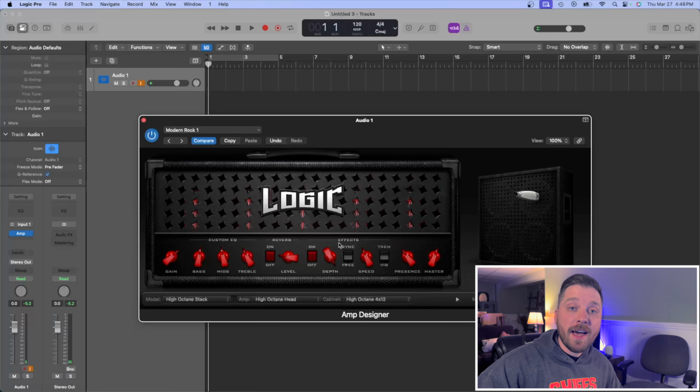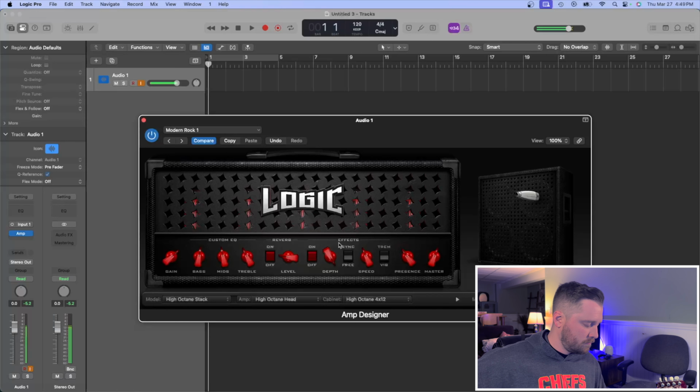The next type of tones we're going to look at are full distortion tones. These are typically going to be used more in your rock songs, your punk songs, things like that. The first one we're going to look at is called Modern Rock 1. So as you can hear, it has a lot more bite, but not so much that you lose the definition of the notes in the chord.